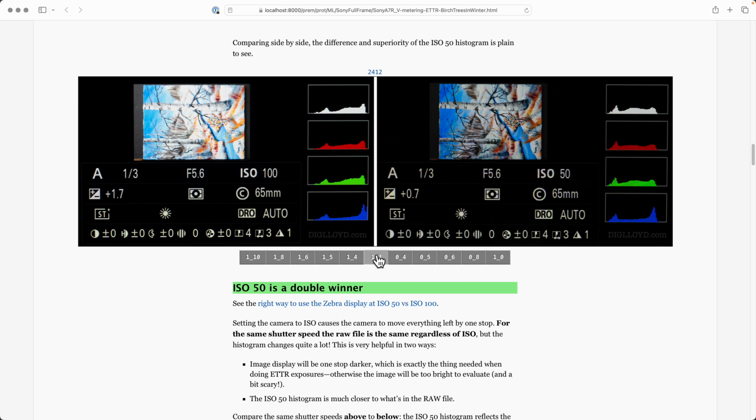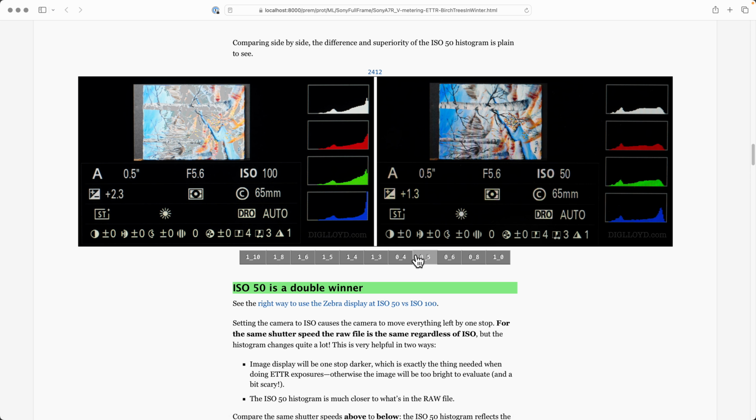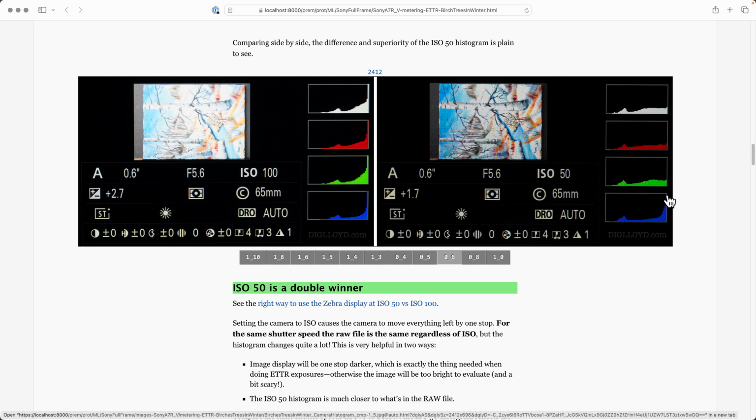Keep going. Now we see the ISO 100 is jammed up against the right. That's 1.7 stops higher. Normally you'd say that's going to blow out and you wouldn't want to go this far. But if we look over at ISO 50, same exposure, we can see there's still lots of room to go to the right side. And we can keep going. Now that one's probably shot. Look at now, the ISO 50 is jammed up against the right. And in fact, that one is too hot, too exposed.